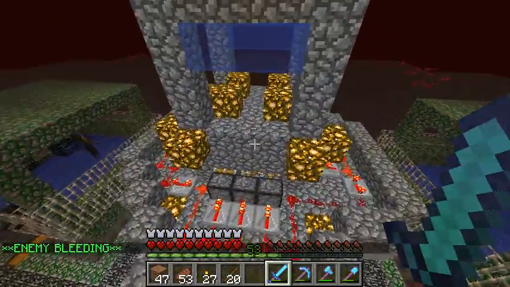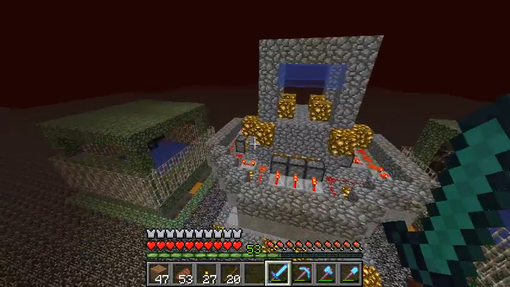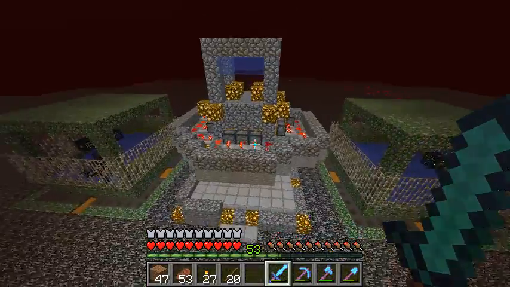This is a blaze spawner, and it's cute as a button. But the silly blazes kept getting out and setting everybody on fire. So I had to take the blaze spawner out of it.